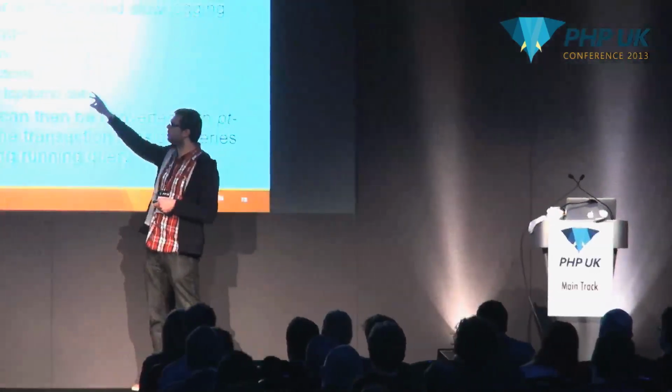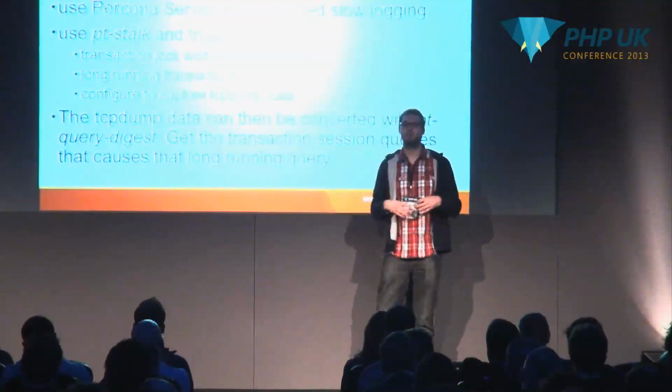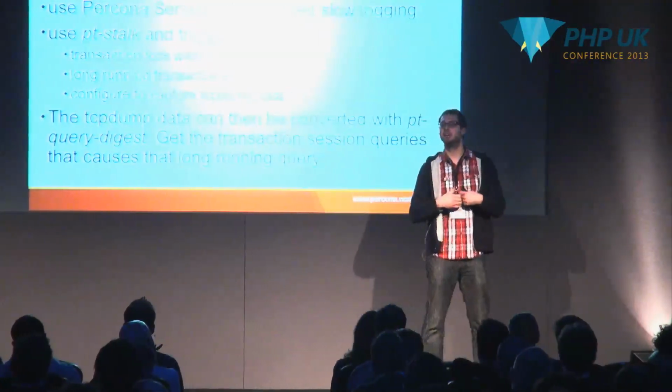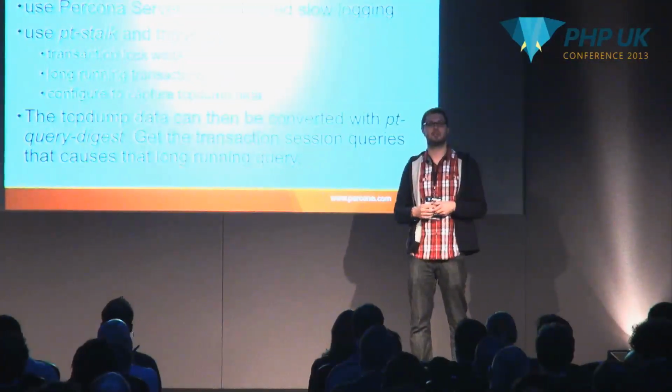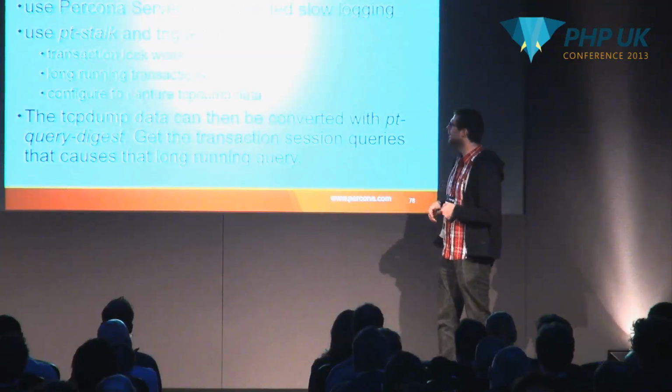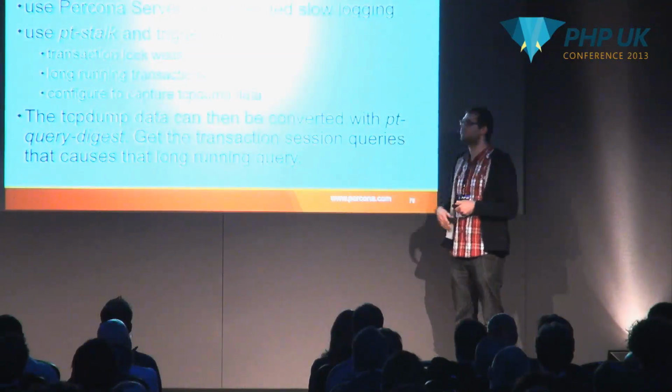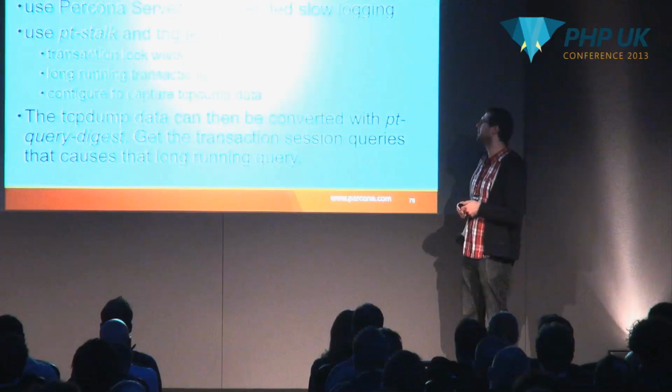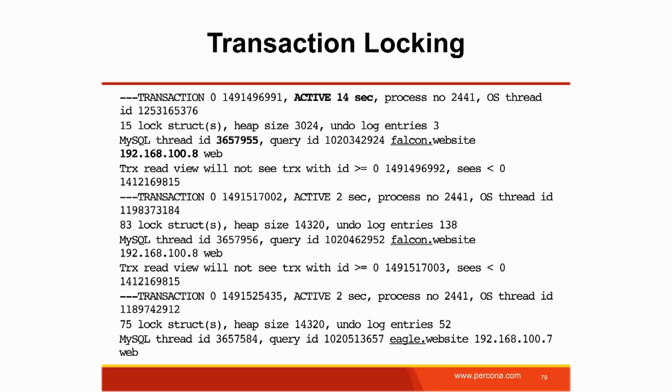And as soon as there's a long-running transaction, we capture TCP dump data, which we can then use to transform into the queries and the results that were actually returned. Now, we convert it using pt-query-digest, so it reads the raw TCP dump data and then shows you some information. So show engine InnoDB status shows you there's an active transaction for 14 seconds, but it's not doing any query, so it's doing nothing, sleep state in show processlist.